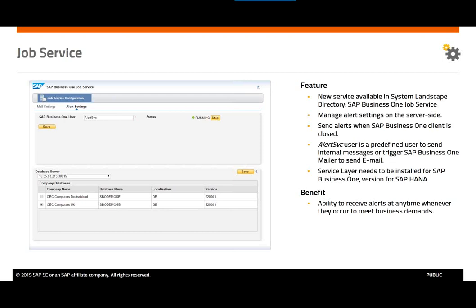But the big challenge with that is that those applications and the deployment and management of all of that becomes very, very complex. So SAP heard this feedback from you that you wanted to really be in a situation where you could give people web-based access. So that's what the web client is all about. So let's just dive across here.